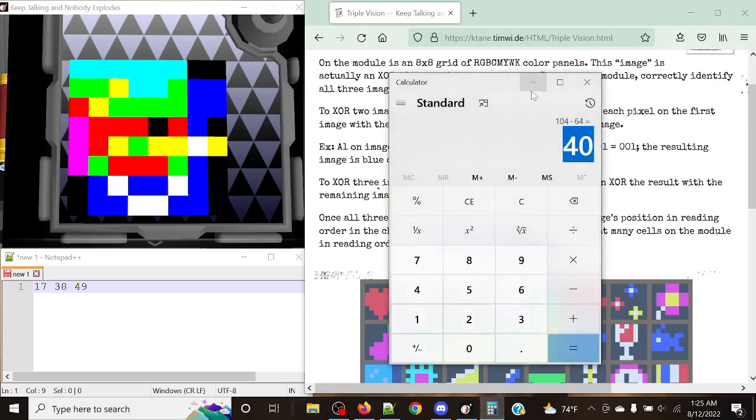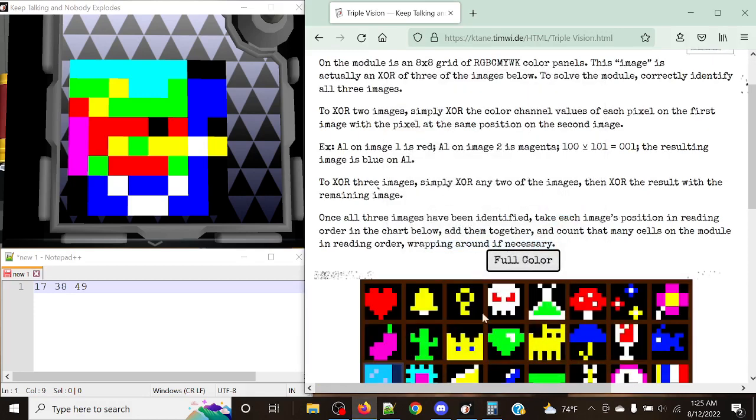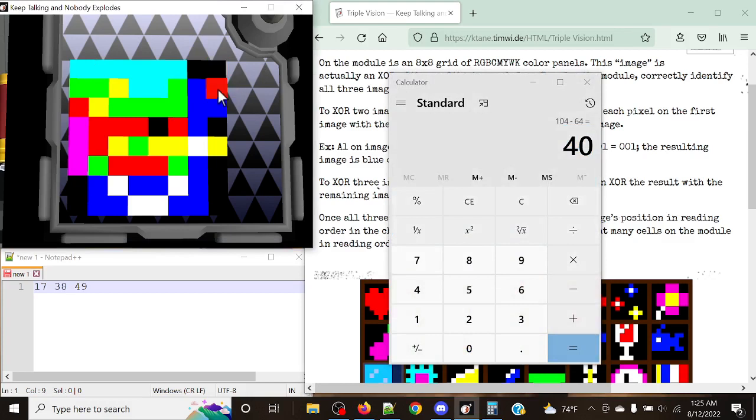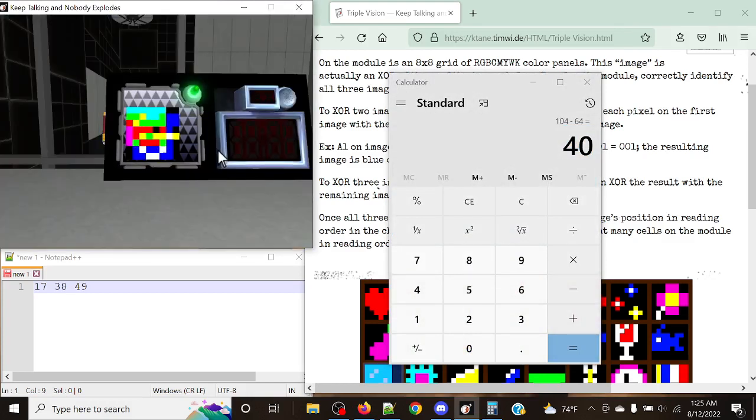So we're going to be pressing the button in the 40th position. In this case, top left does represent 1, by the way. Very important to note that down. So we're going to go counting 40: 8, 16, 24, 32, 40. We should be able to press this yellow. And just like that, it is a solved module.